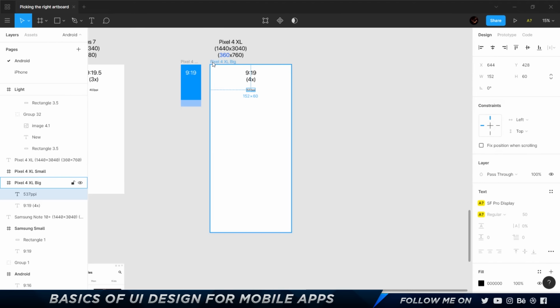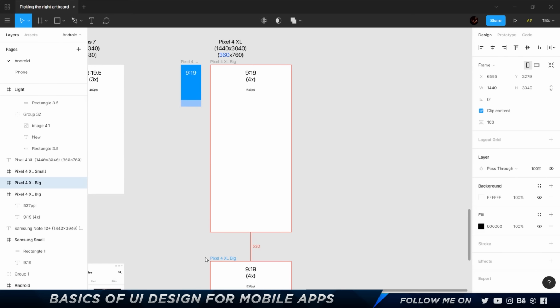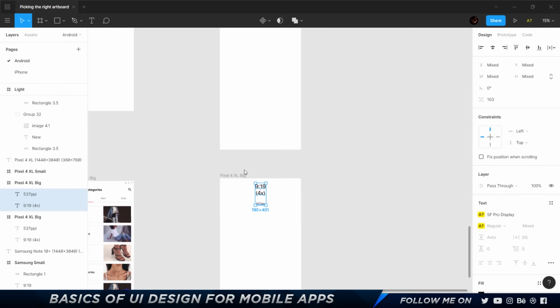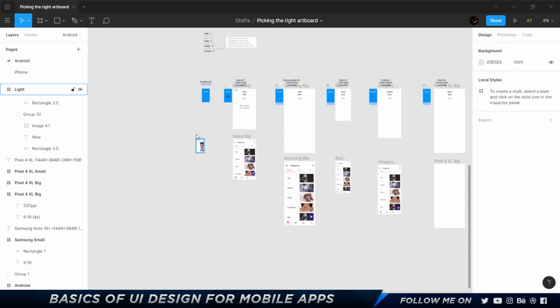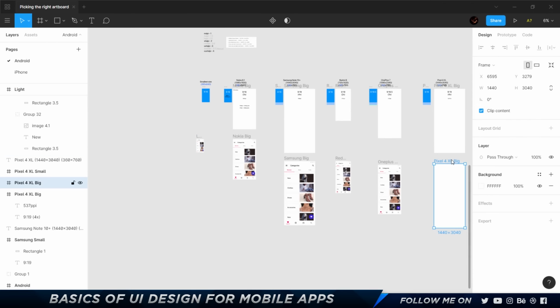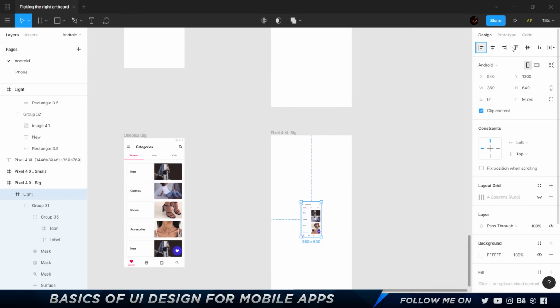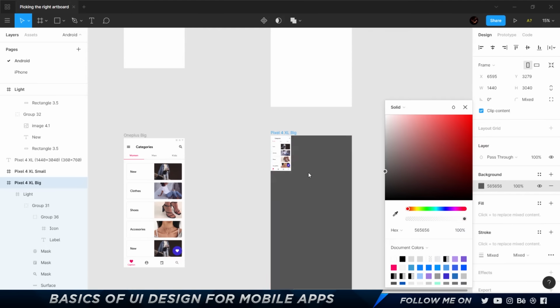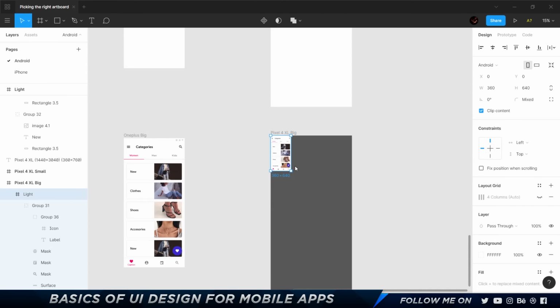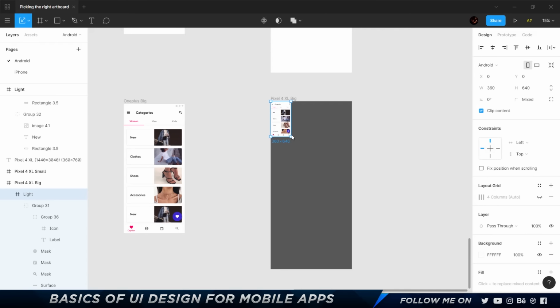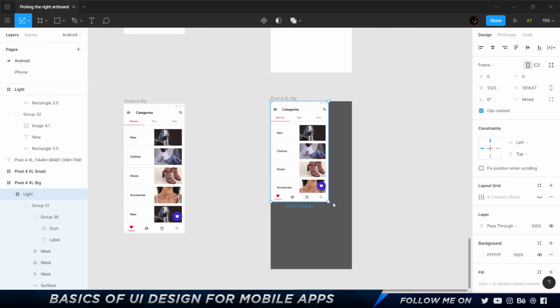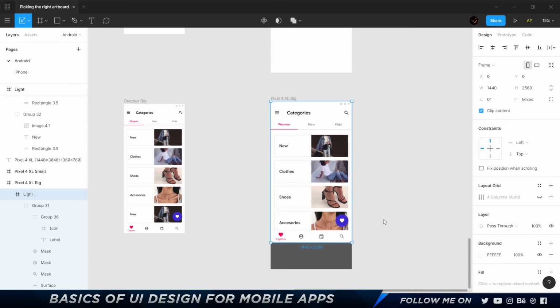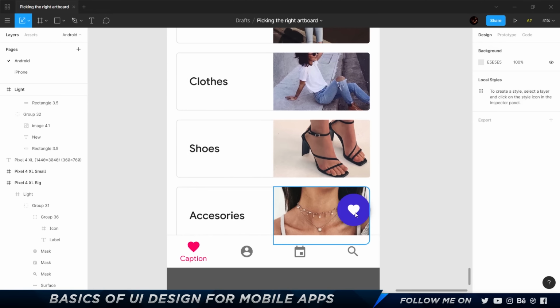So let's quickly go ahead and take a look at this. Let's duplicate that. Let's delete this content. Let's copy the first one that we created and then paste it over here. And all right, let's quickly change the color so we can see what's going on. Now we can select this and press K, and now we can scale it. So scale and scale and scale. Fantastic. There you go.